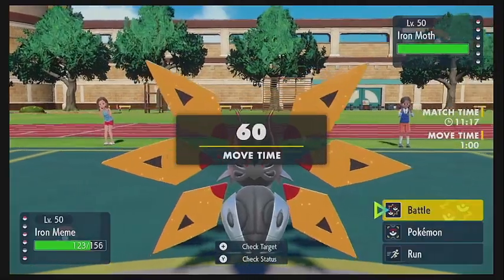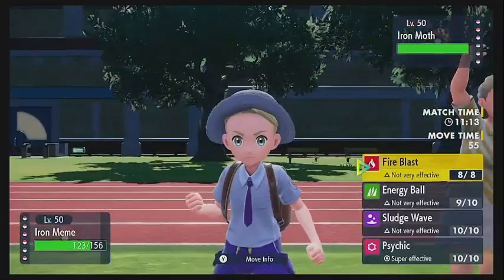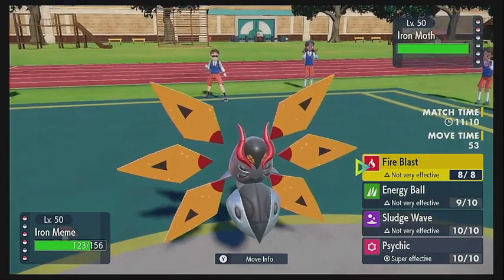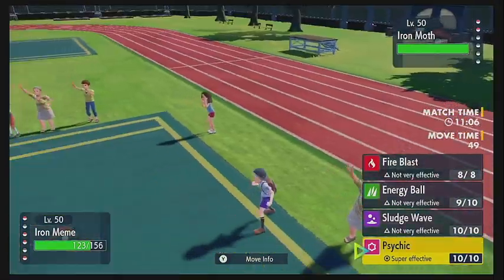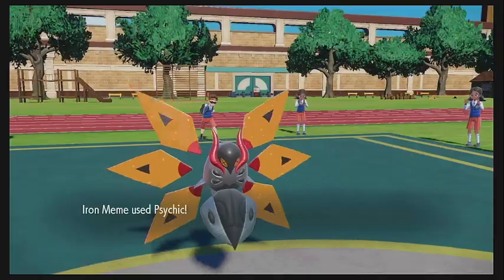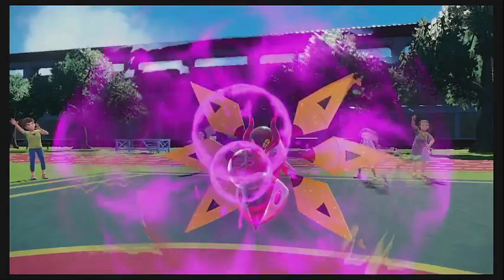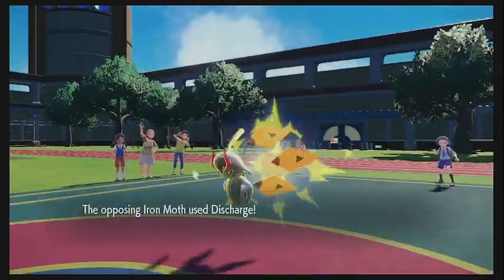damage to us, fortunately. Now, normally in the Iron Moth mirror match, the Iron Moth is not packing coverage for itself, but with this set that I have, I do indeed have coverage on hand in the form of Psychic, so I am just going to go ahead and go for that straight away. We're Choice Scarf, so we do outspeed him, go for the Psychic, and that is not quite enough to take him out, drops him down to about a quarter HP.